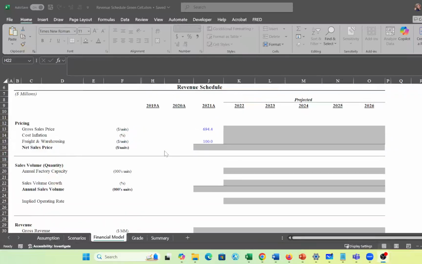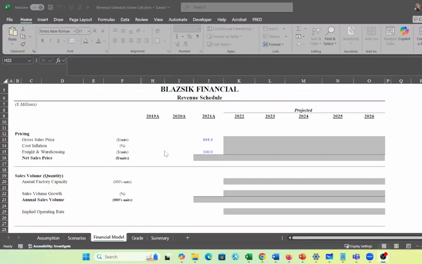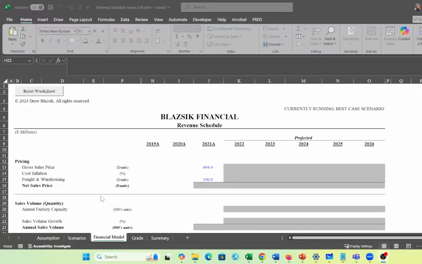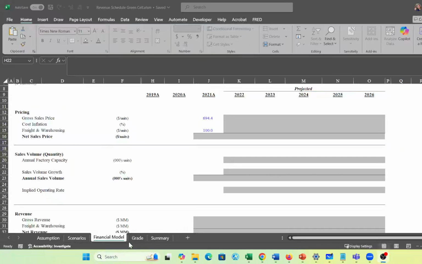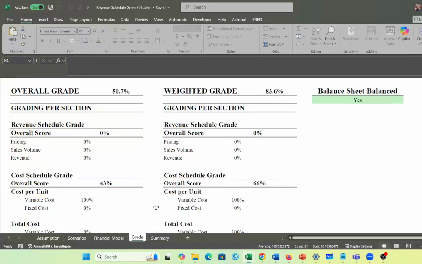If you want to look at the file right below this video, you'll see the Excel file. You could follow along, and you could practice as I go through it. First off, this is a completed model with the revenue schedule deleted, and I deleted wherever I have to input things from the revenue schedule.